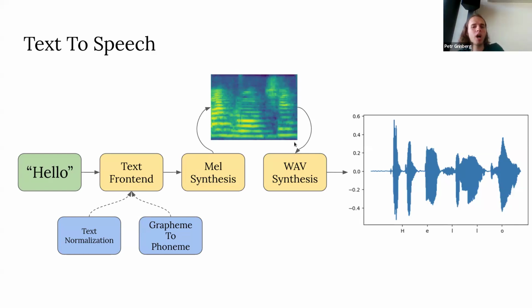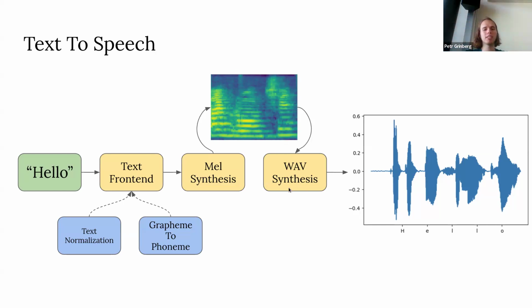You might ask me why we can't just apply inversion of STFT here. Like I said, STFT is invertible. So there are two problems here. First one, we don't have a phase. And the second one is that we predict Mel spectrogram, not STFT. And because of this filter bank, these triangles, we have a compressed representation. So it's not lossless, it's lossy. So we can't go from Mel spectrogram back to raw waveform without losses.